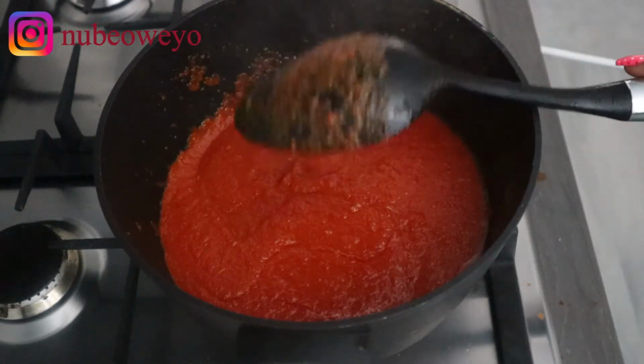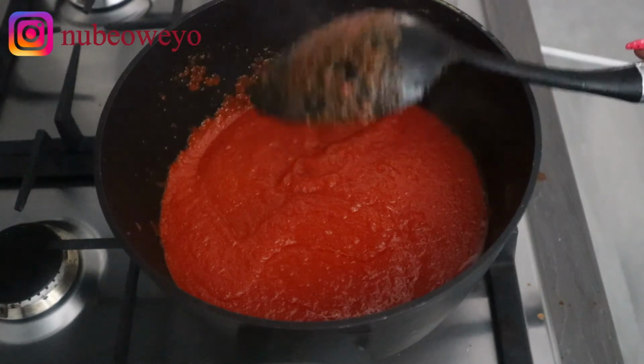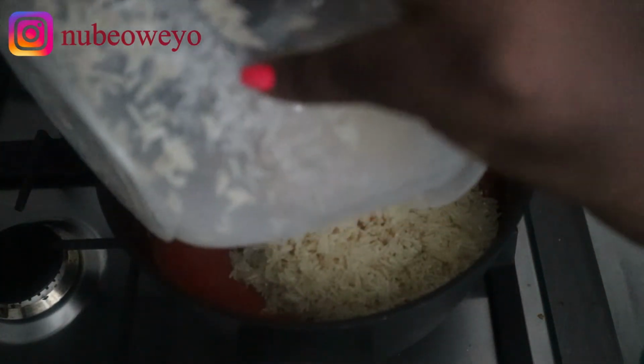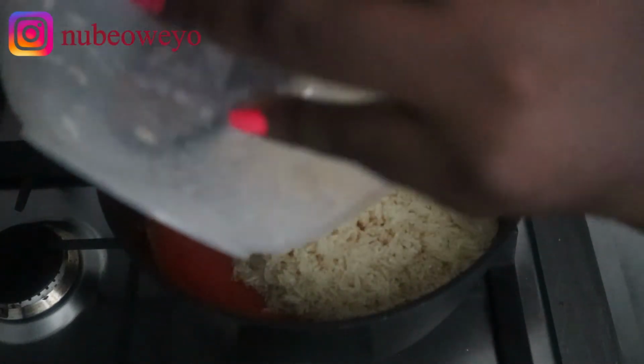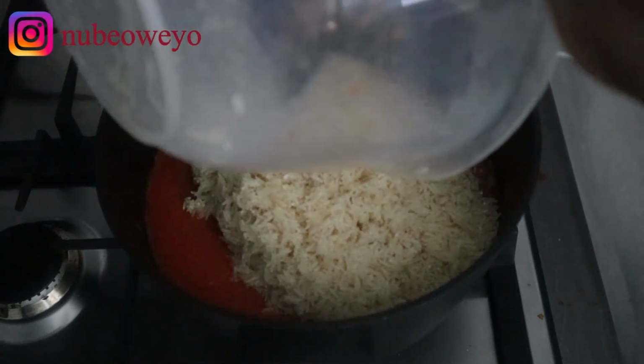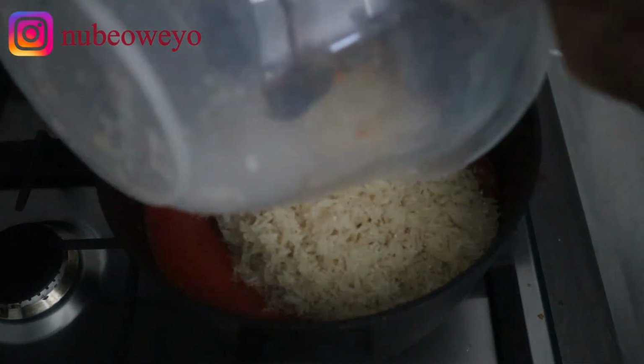So the butter is all melted, and the next thing I'm going to be adding is my washed rice. Yes guys, please wash your rice before you put it into the sauce. The gas is still off. As I said, I do not want anything to splash on my precious skin. Yes, you can leave it on for your own preference, it doesn't really matter, but because this baby girl skin has to remain baby girlish, no splashing.